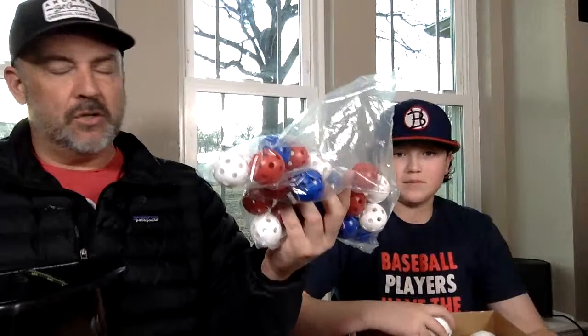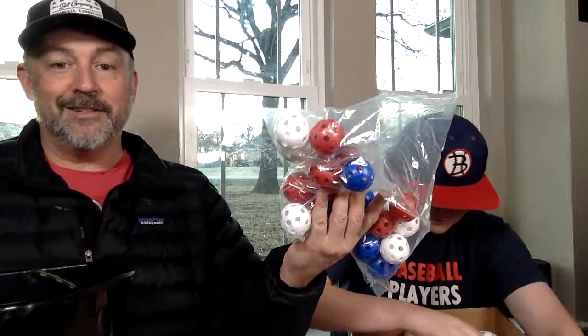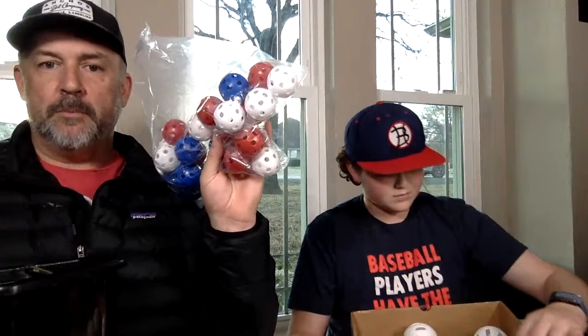It challenges you. So we've got some different colored balls, which you can use. You can kind of color code. So with these different color ones, right? Yep. So go, no go, right? You can go no go, only swing at the white wiffle balls, or only swing at the colored wiffle balls. So you can choose go no go, even strike a ball. So really good for hand-eye coordination. And the other thing you can do is work hand-eye straight up, like blue catch with your left hand, red catch with your right hand. So there's different things that you can do for hand-eye coordination, which is really cool.